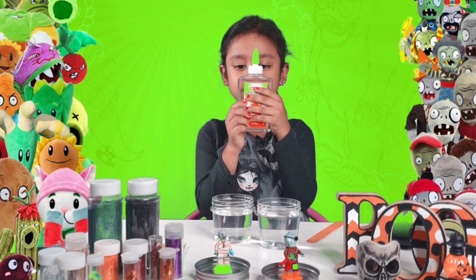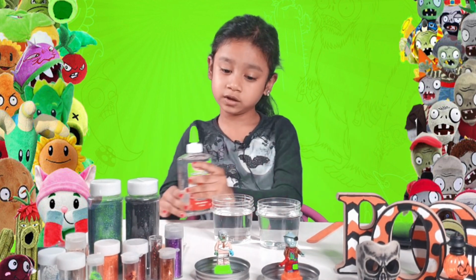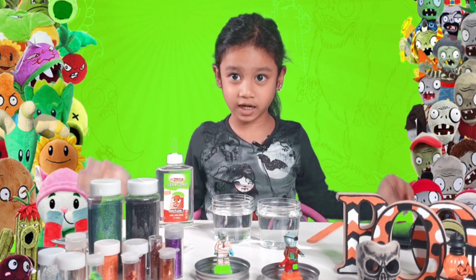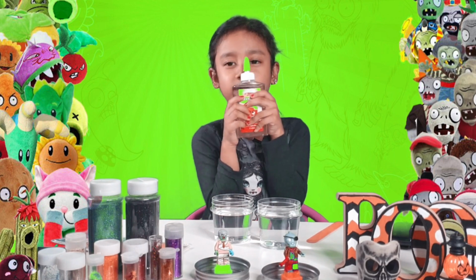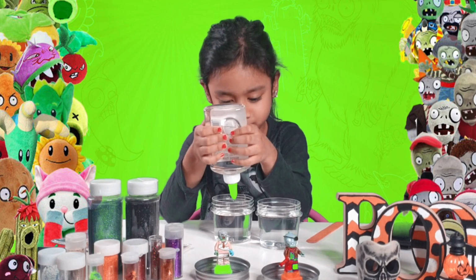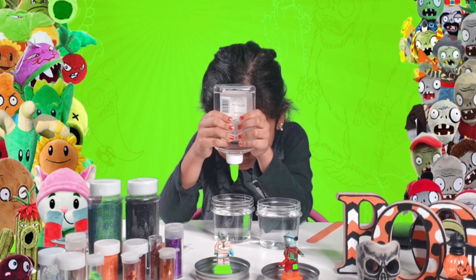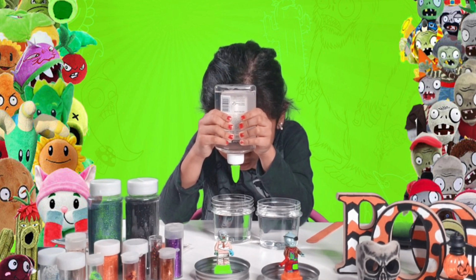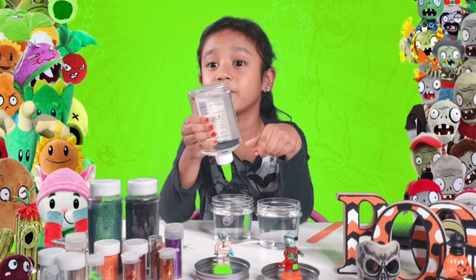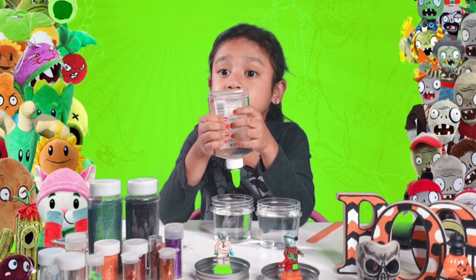Now we're going to put some clear glue inside the water because you want the glitters to go down slowly like a real one. So we need to put some clear glue, but not hot glue, clear. Okay, like that. Put some more. Oh, they are all coming down, but some are going up. Need to fill up everything, until here.